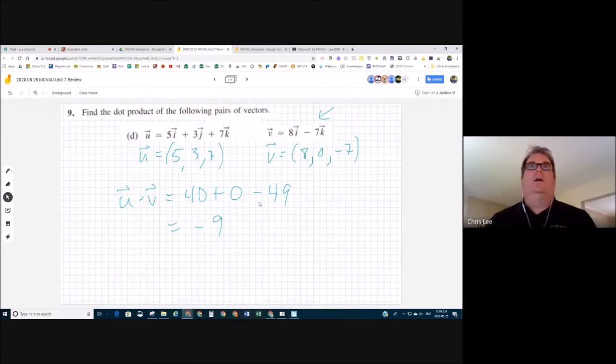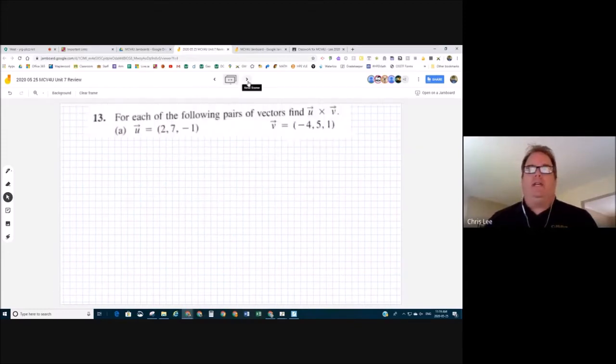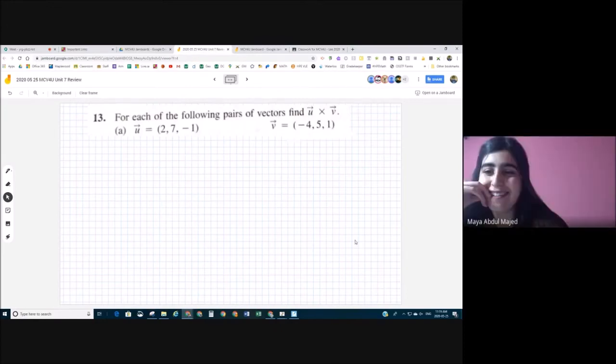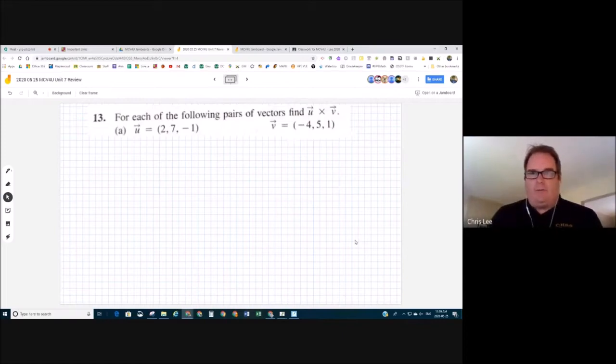Let's move on to number 13, where we're going to do some cross product. I got a few comments, emails, and texts about my lesson on the cross product. Some people didn't get that I was being a little sarcastic with the formula, and some people did. But it's definitely a formula that I wouldn't have you memorize. We definitely need some sort of shortcut or little gimmick off to the side to figure out the cross product. Would anyone like to try and tackle this, or at least tell me the steps I need to do to find the cross product?